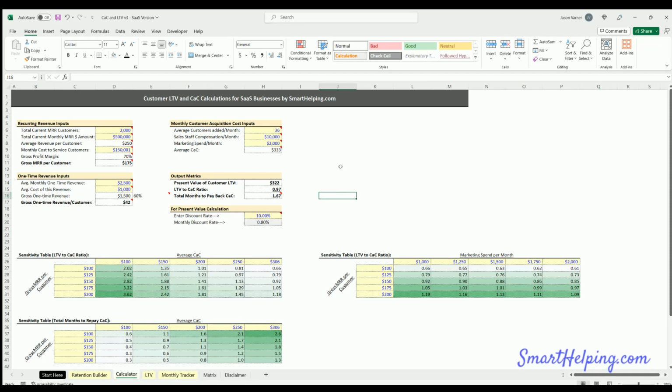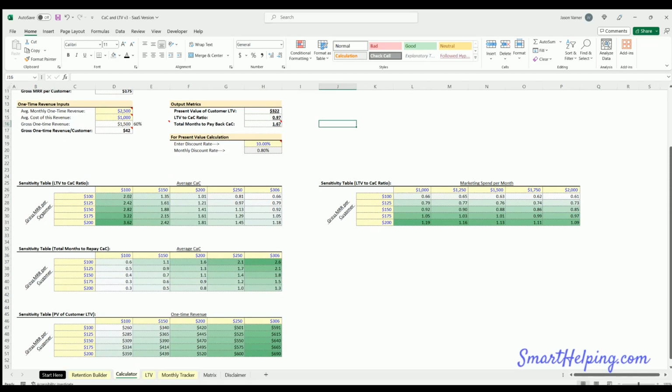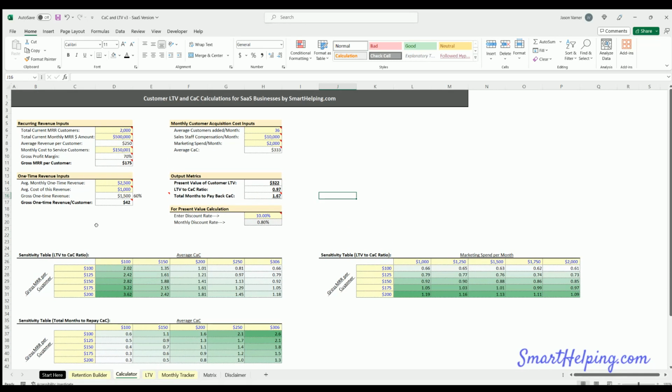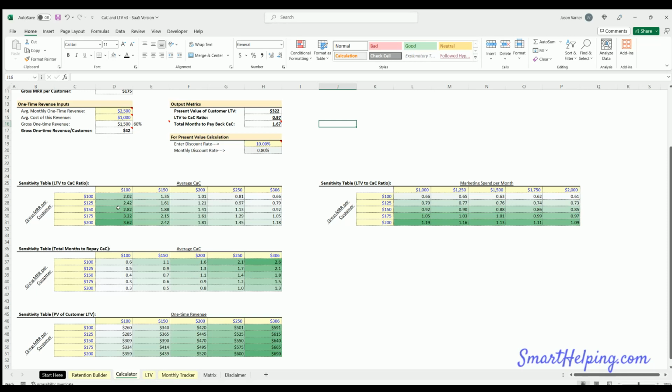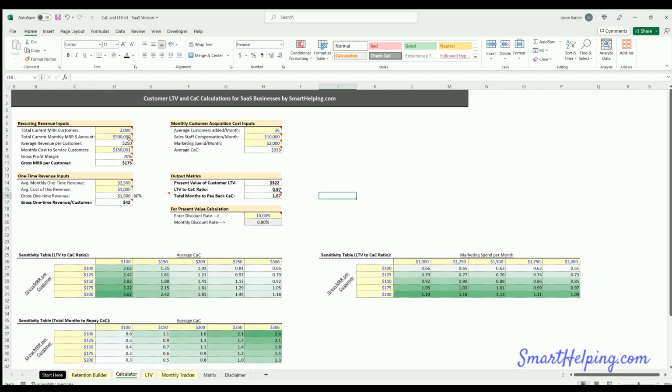But what I was able to do is add sensitivity tables. So here, since I had simple inputs, I was able to show what's the LTV to CAC ratio at varying customer acquisition costs and varying gross revenue per customer. And that will go through all this logic and then spit out what this output would be if those inputs changed. And then I did the same thing here, LTV to CAC ratio, if the marketing spend changed. So you held everything else equal, the marketing spend changed, and the MRR was these values.